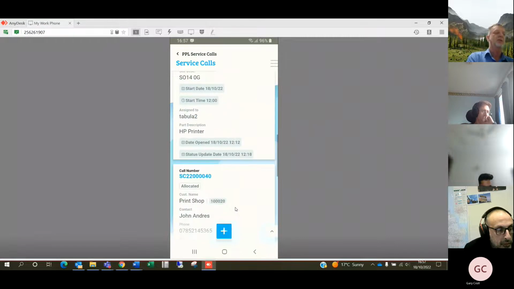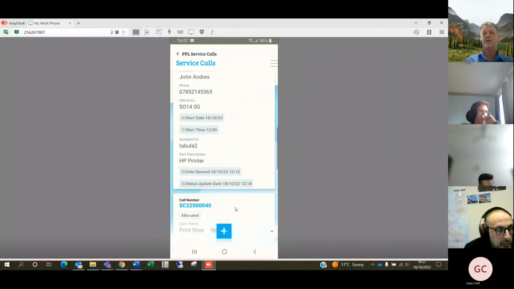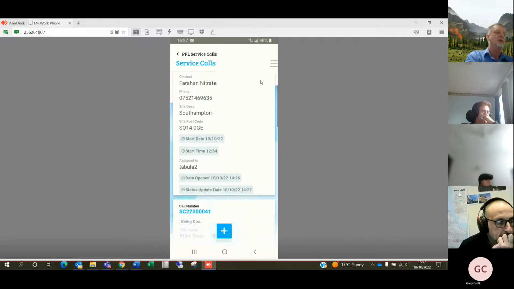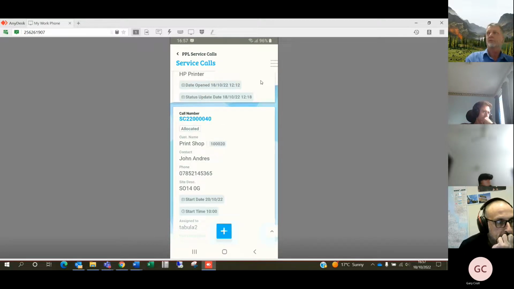Normally, if you see this funnel icon here, I'd be able to use that to search, and I could pick up on anything assigned to me with today's date. I'm just going to shorten things because of time. So find the one I'm interested in.